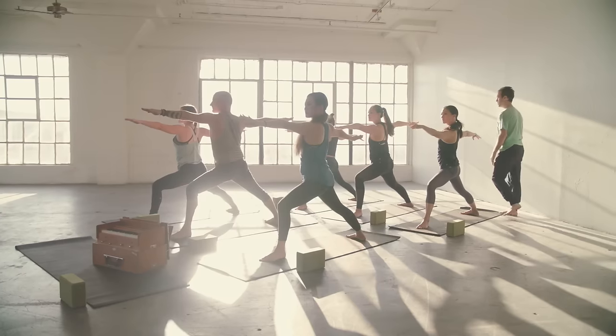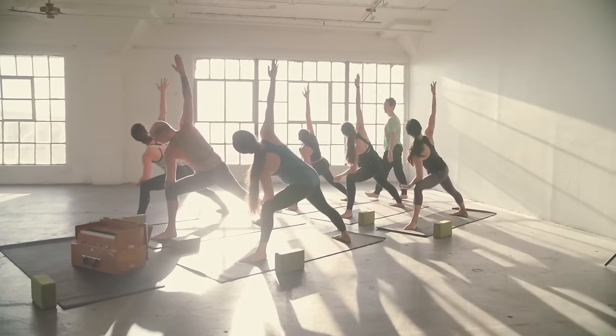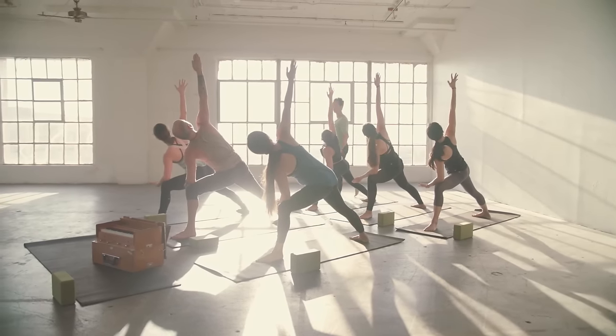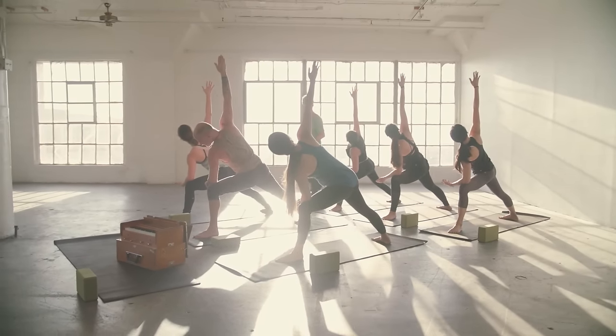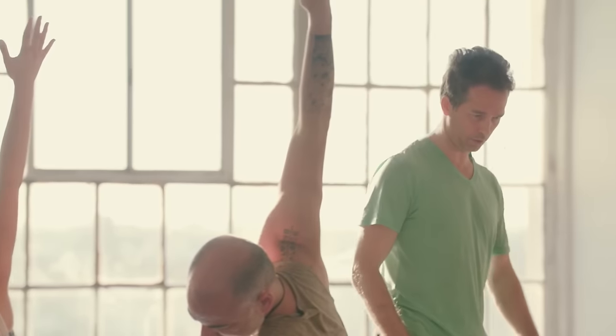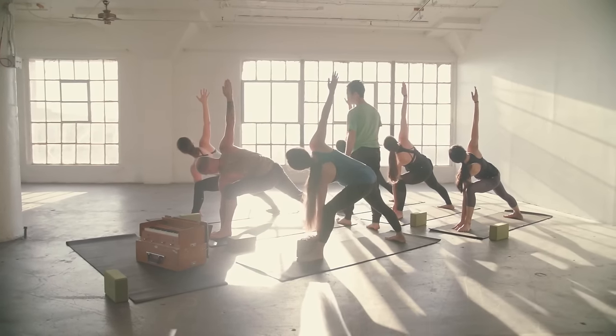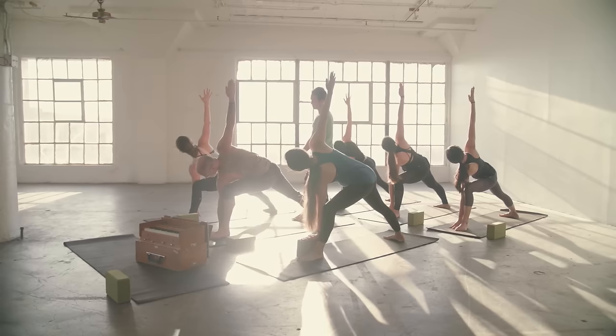Now, left forearm on top of that left thigh. Right arm reaches with brilliance, straight up to the sky. The lower body stays the same as the previous poses. If you feel like you want more, not necessary, but you could drop your left hand down inside of your left foot, left leg, onto the block. And then you lean that left arm into that inner left calf and knee.